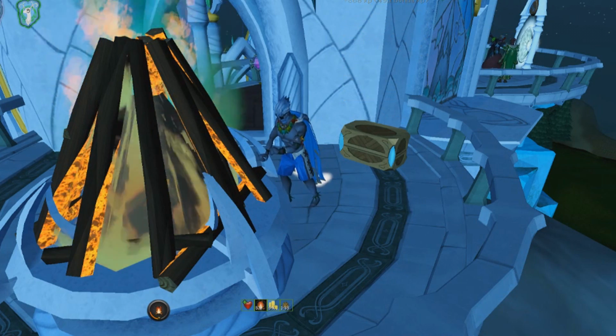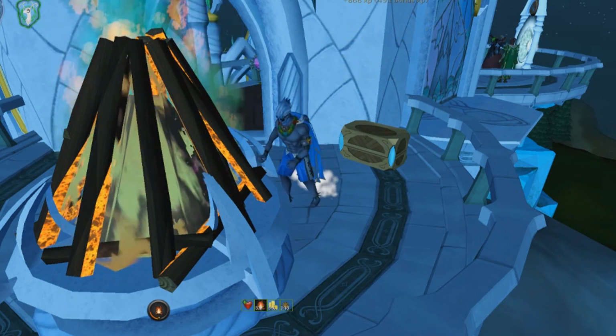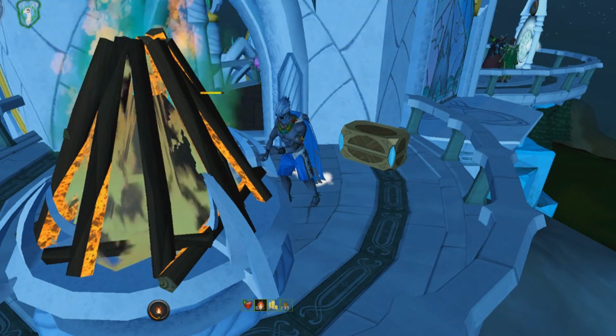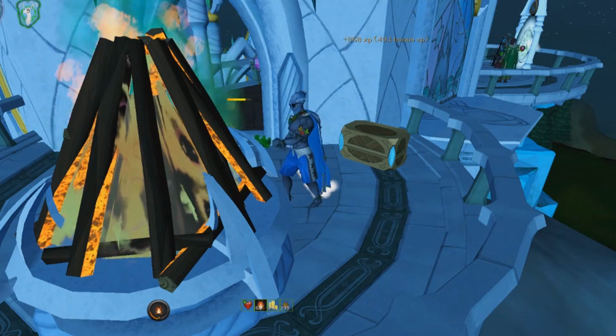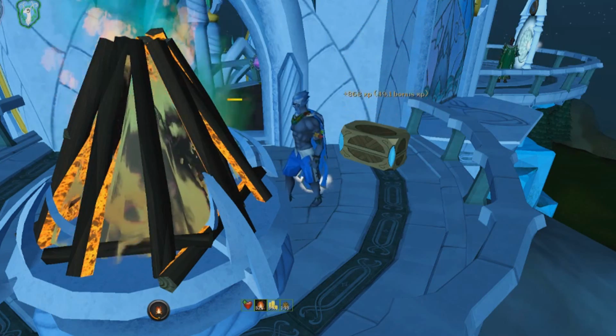Now with this update, they've also had some improvements to the fire spirits that you get when burning logs. First up, there's an audio cue that will play when a fire spirit spawns. They now display a timer counting down when they will despawn. Upon catching a fire spirit, they'll be placed into your inventory.